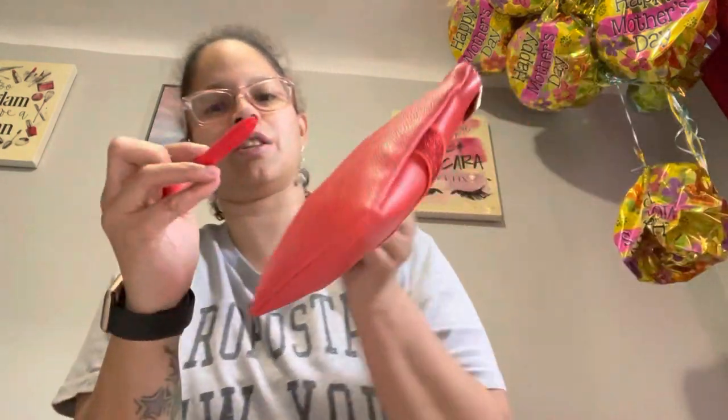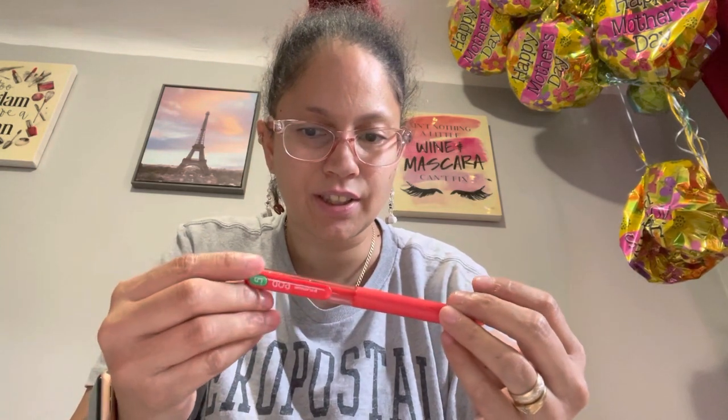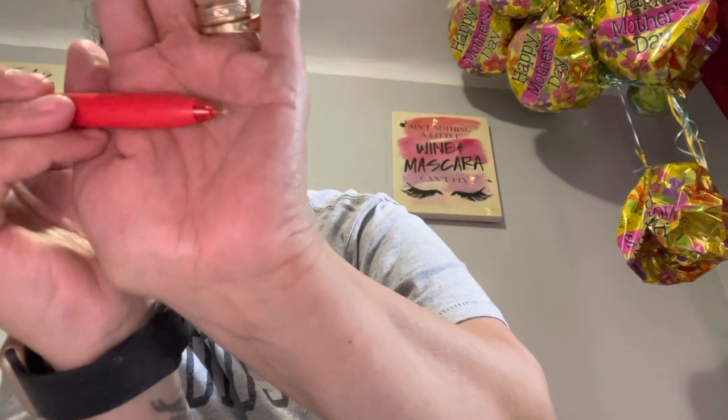And then we have this amazing red pen that matches my Aaron Kondrin to the T. I already uncapped it. It's called Platinum Pod 5 and it's red, a 0.5. I love it when you get a new pen because you see the stopper — and you take the stopper out. And then we're going to try this and see how it writes. Oh, and it writes red. Oh, this is pretty. This works. I like this. Look at that. Love it. Awesome. I love it. And no smudges — and it dries fast. Even better.